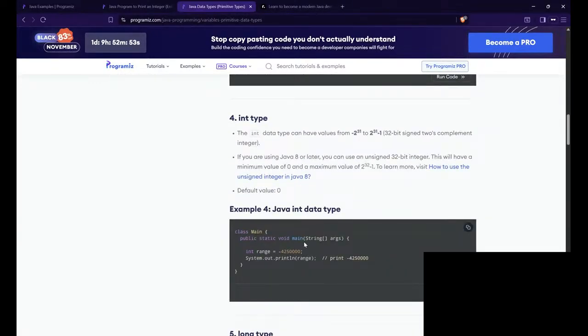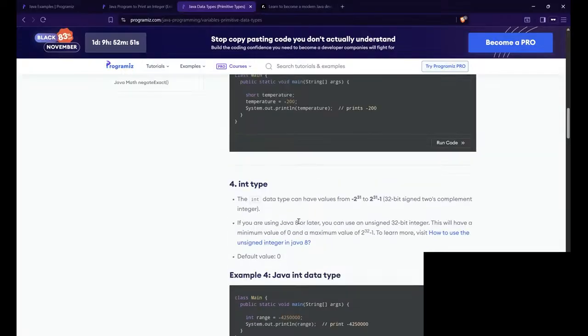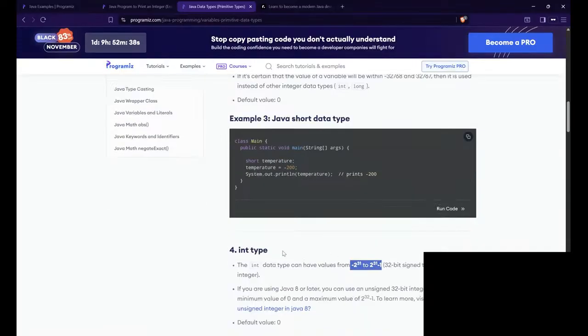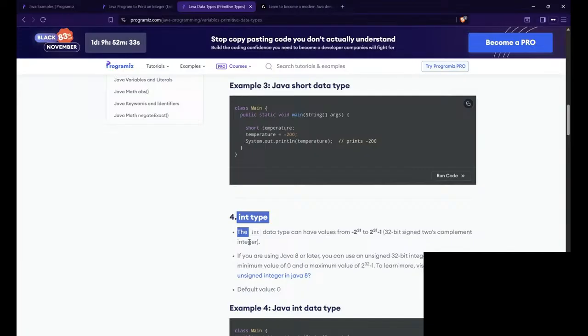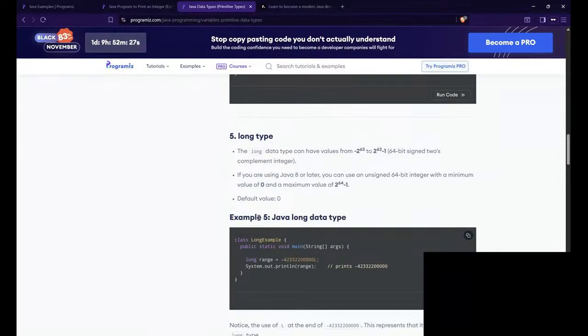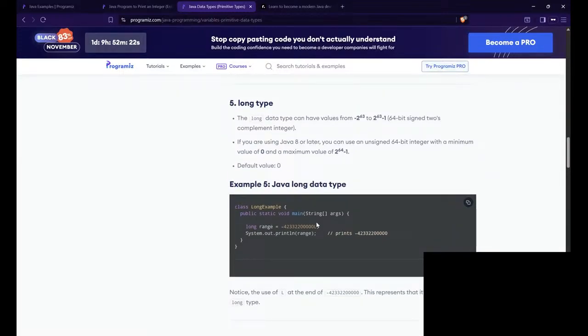The int type has a big range for storing data, and the short data type also has a range, but compared to int, it is smaller. Int is bigger and short is a bit shorter, as the name says. So long is used for decimals, like for... no, not decimals.